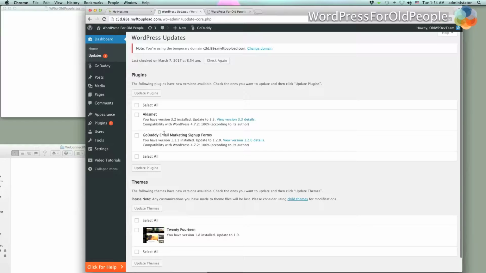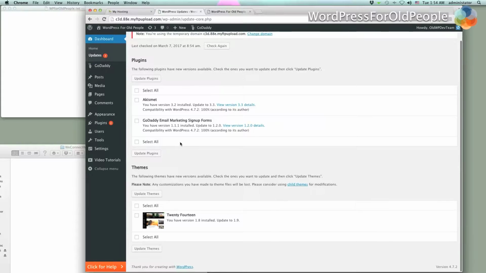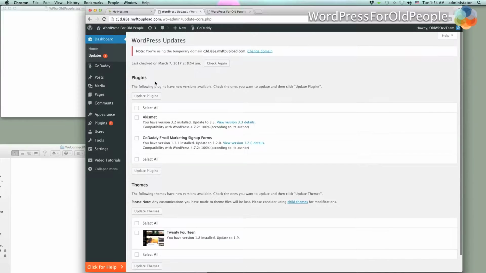Akismet, not using that one, and not using that one. Those are both plugins though, because it says right there plugins and updates. So if I wanted to update them, I could click that button there and I could update both of them. But I don't want to update those just yet, because I don't think I'm going to use them. So those are our updates.